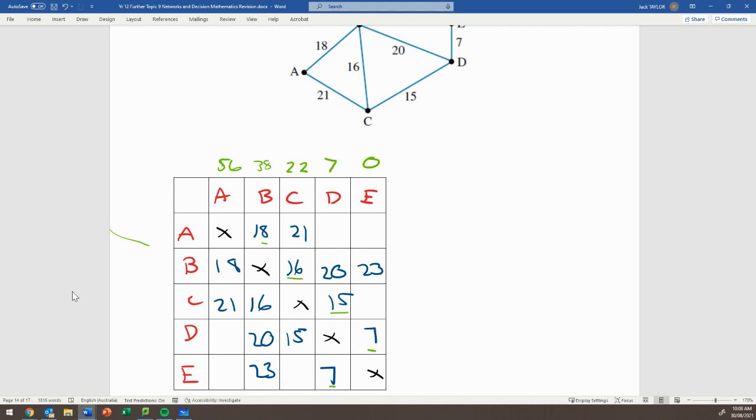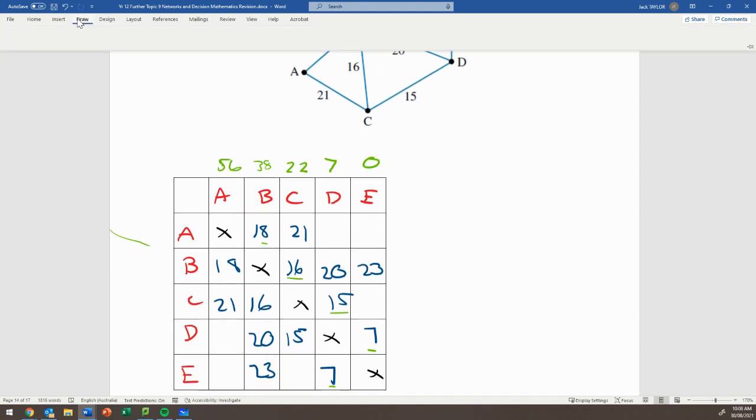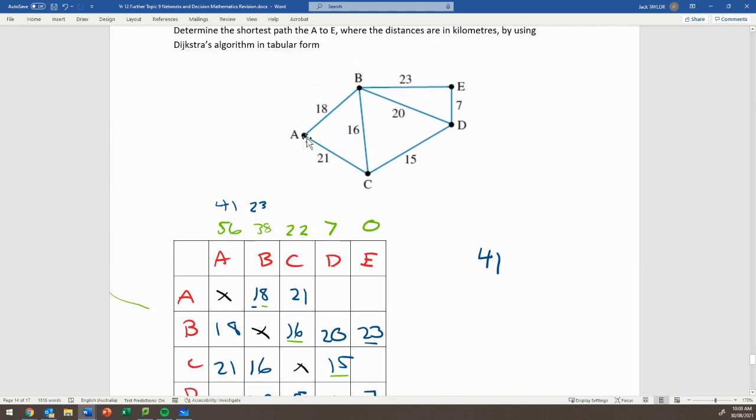So when you're doing these, you can have a look at the diagram to help you as well. So don't forget about that. All right, so I'm going to try this again. The other option here was to go straight to B from E for a value of 23. Then from there, we can go from B to A for a total of 41. So that's a much better option than that first route that we just did. So that's our answer. 41 is the shortest path from A to E. And you can just look at that on the graph and see that as well, 18 and 23.